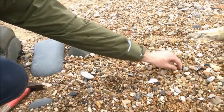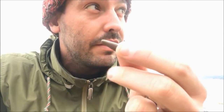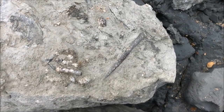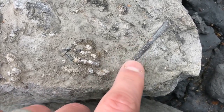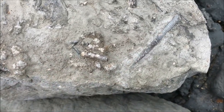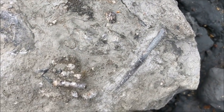Belemnite, belemnite, belemnite - just literally picking them up as I walk. The Victorians used to think these were the points of lightning strikes on the beach. This is what a belemnite looks like - it's like a big shark tooth or something. A lot of kids get it mixed up and think they've got a tooth, but it's a belemnite - it's like a cuttlefish bone, like the internal structure of a squid. You can see one just there poking out of the clay, snapped off. So when you find these tooth-like things, that's what it is - that's a belemnite.